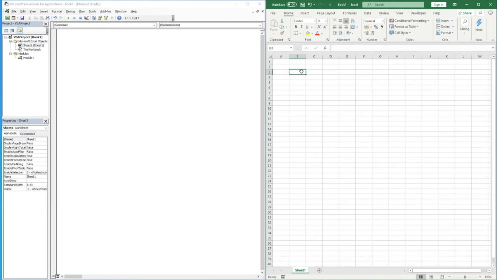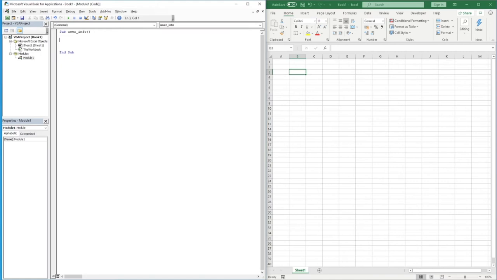So the first thing we've done is we've got Excel open. You can see the spreadsheet on the right hand side here, and we've pressed Alt F11 to get up the coding panel on the left. The first thing we'll do is create our subroutine. So let's call this sub User underscore info and do our open and close brackets, and let's go down.